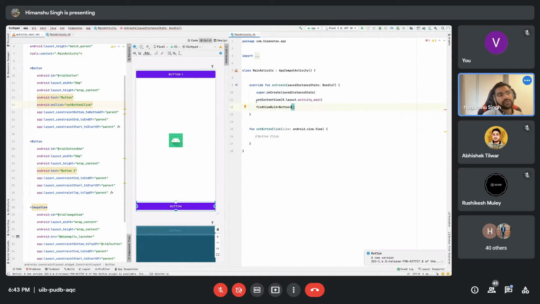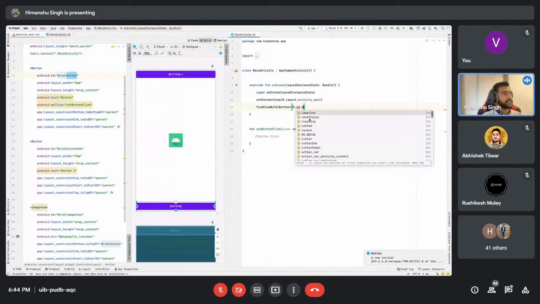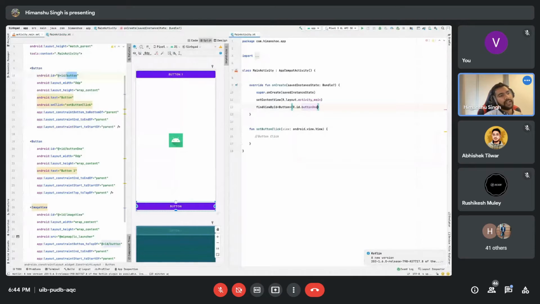So I am using find view by ID, which basically means I am finding a view based on its ID. So now you remember why we need a unique ID for each view. This has button 1, this has image view. So I'll use R dot ID. I want button 1, right?